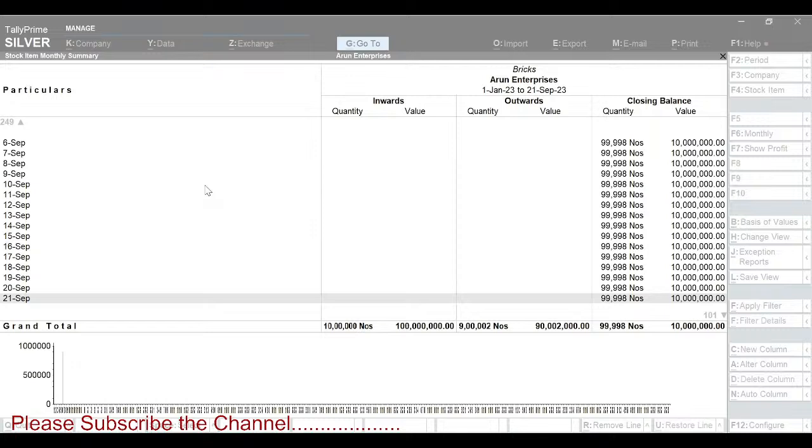Okay. So Ms. Sudha has a question. In stock summary, some stock items like item A show only quantity and other item B shows only value of that item, not quantity. So Sudha, in case you are using godowns or batches, then there may be a mismatch in the allocation. For example, you made a purchase from one location and while recording the sales entry, you have used a location where the stock is not available. In that case, these kinds of issues will happen. So if you are using godowns or batches, please check the information that you have recorded in every purchase and every sale. That will help you to apply the correction. Only that is the reason why this issue will arise.